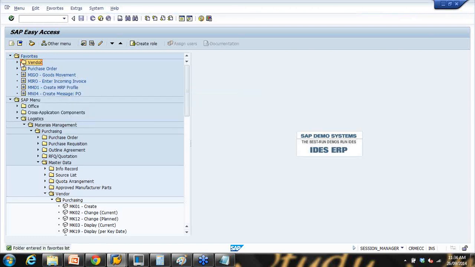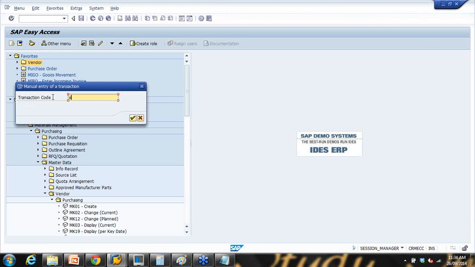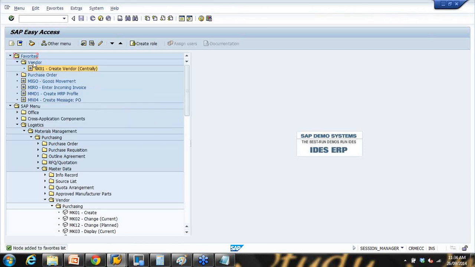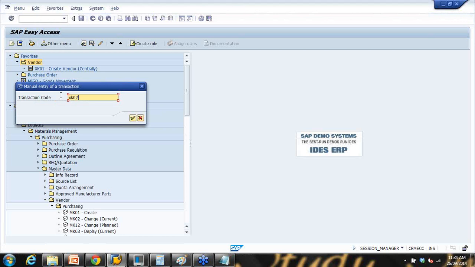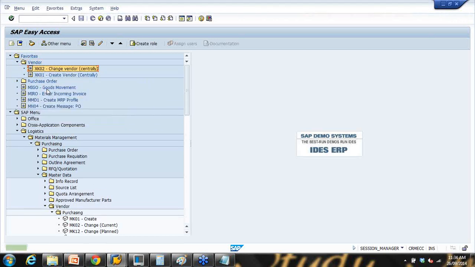Under this folder, right click, I will insert transaction XK01, and I will also enter one more transaction here, XK02. You can move up and down. Let me move this one up.